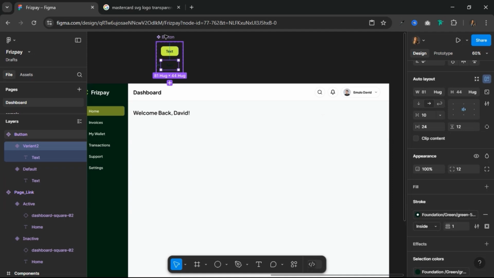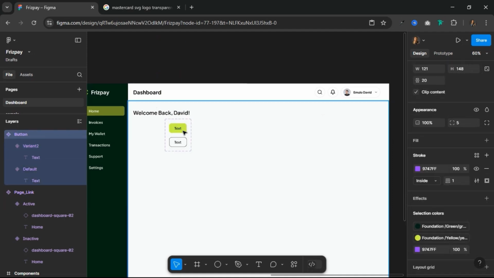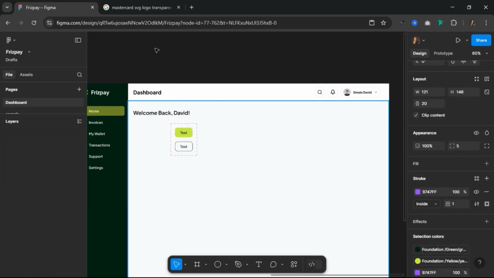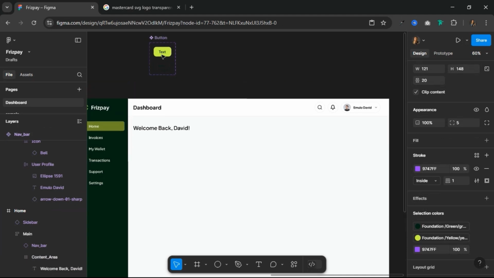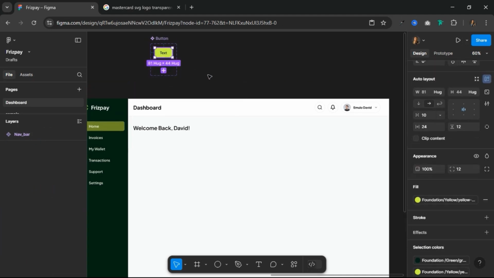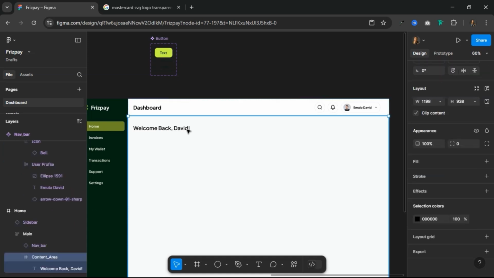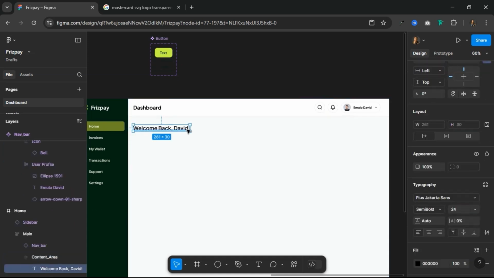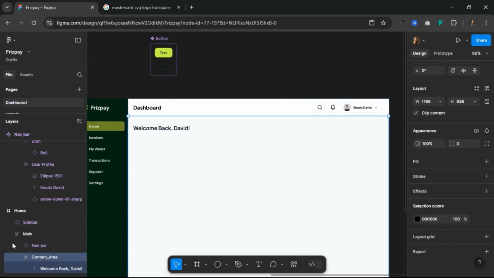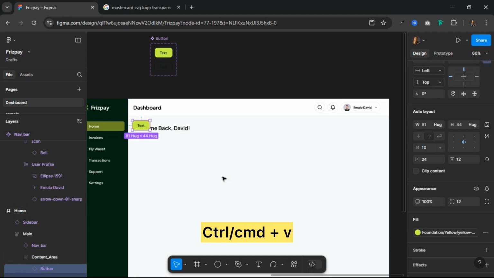All right, you can't actually see it, but if I hover around it, you can see it now. So we're just going to pick one and drop it inside here. It's important to create all these components so you don't have problems with your workflow, so you don't go back and forth. I'll select the content area. If you check here, you see that I selected the content area, then I'll paste the button.